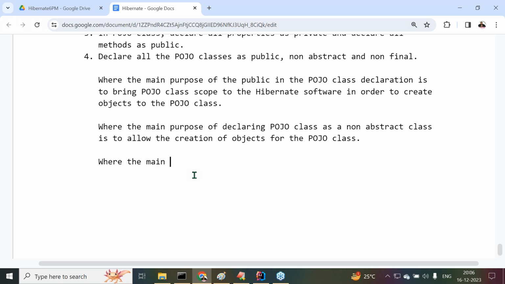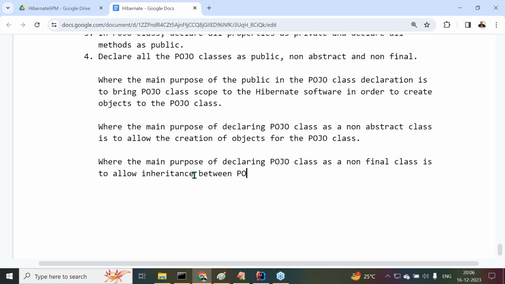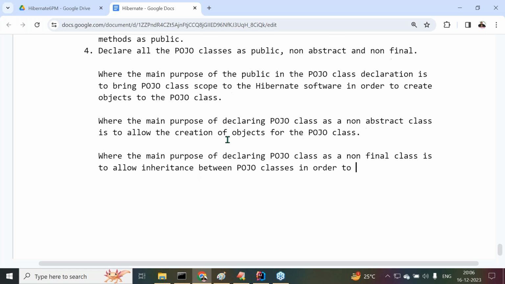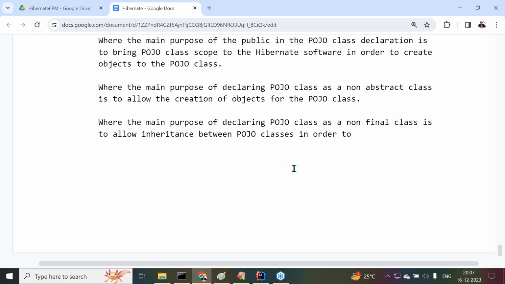The main purpose of declaring a POJO class as a non-final class is to allow inheritance between POJO classes in order to improve code reusability.